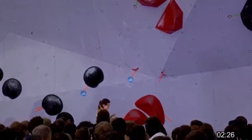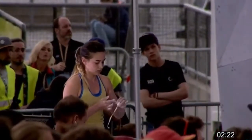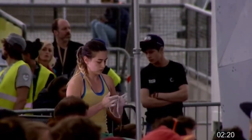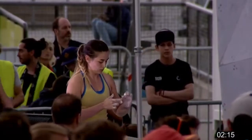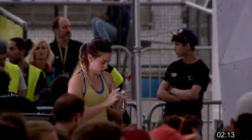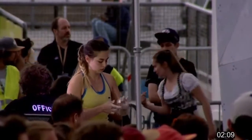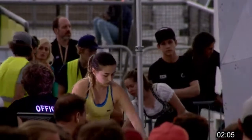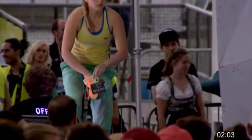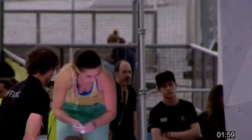Yeah, talking of things that they're going through, I think fingertip skin is high up on the list. See again, bleeding as well on this boulder. You can see that sort of classic jump to a fiberglass volume. The texture on those is so rough. Just so much movement through the hands. The skin is just absolutely on the line. You can see blood there as well on her fourth finger, the ring finger on her right hand. Again, judges just want to have a look at it.